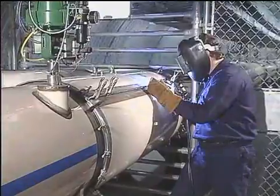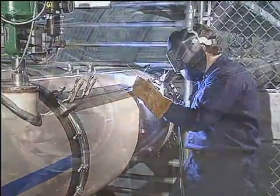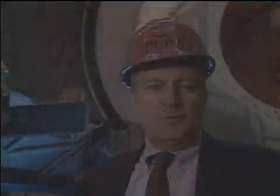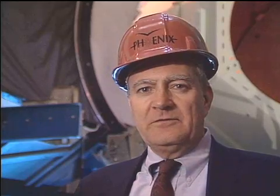Builders, welders, electricians, and other skilled craftsmen constructed RHIC's rings with the high precision needed for the task. What will be revealed as the data come in is anyone's guess. So little is known, it's difficult even to speculate what we may find out. And that's what makes it so exciting.